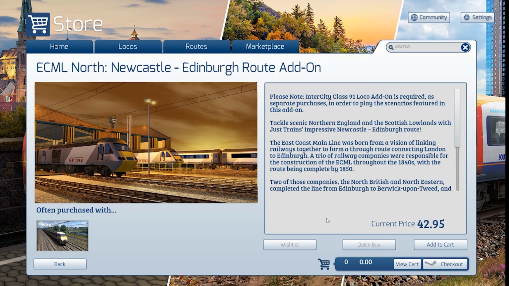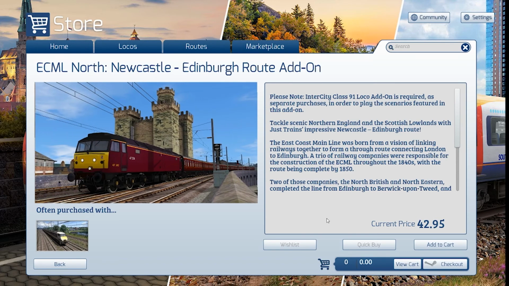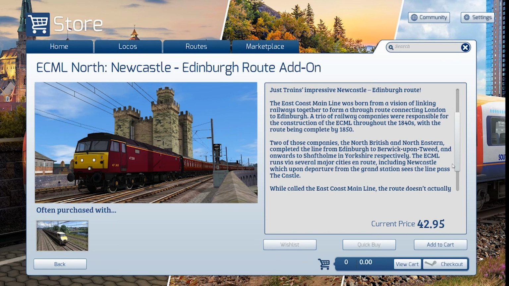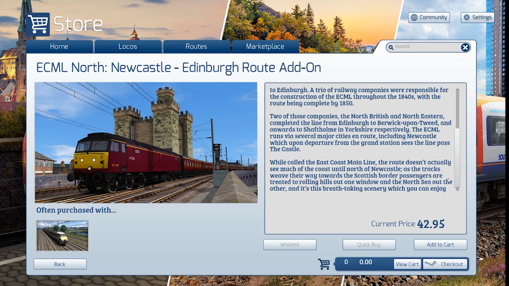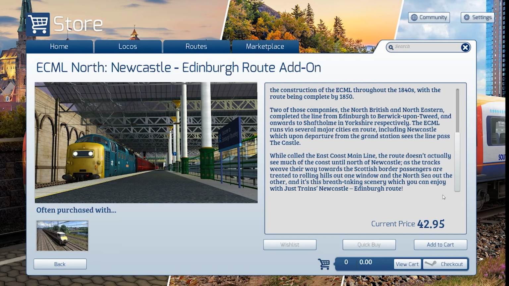Sometimes you need to buy a little bit extra if you want to make it complete with the AI, that sort of thing, and it will often tell you what it can be purchased with or what other people have bought.